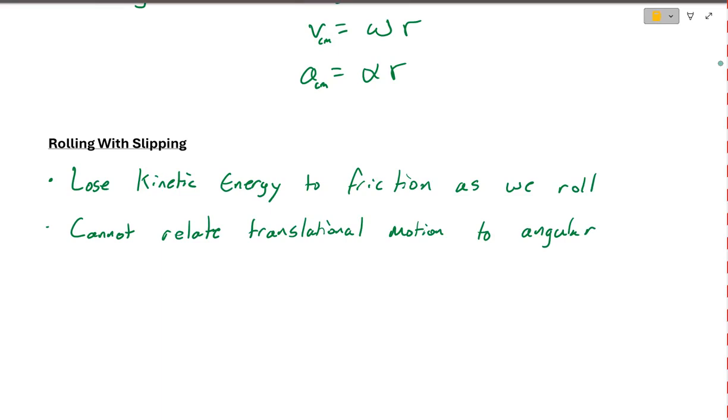What do you mean by slipping? So if we were to slip in place, it'd look like this. Right? We could make my hoop rotate, but not move. So it's rolling, but doing a little bit of this while it does. Got it. I thought it was like just rolling and then stops rolling and starts. Well, eventually it will stop because we'll lose all of our energy to friction.